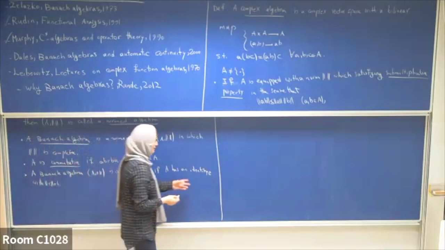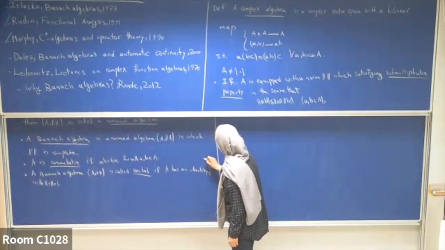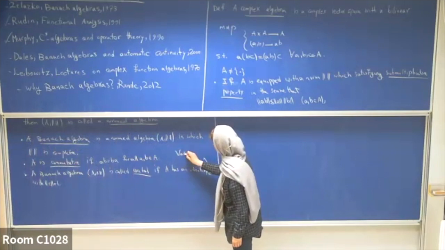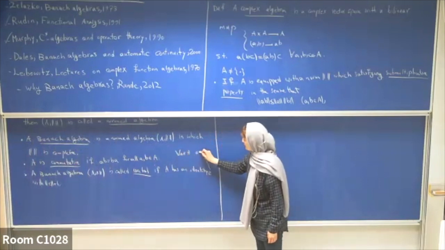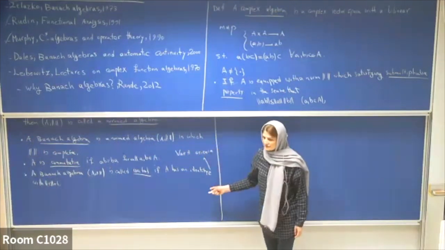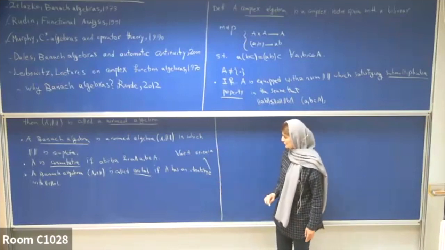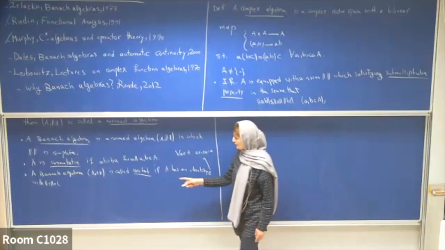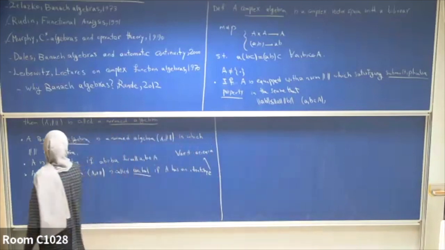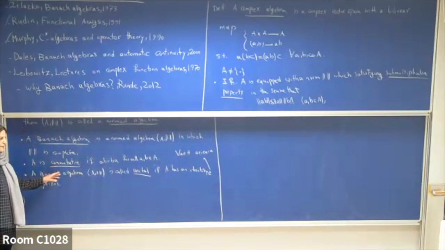Identity, it's an algebraic concept. I mean that for each a in A, a times e is equal to e times a is equal to a. And such an element, if it exists, must be unique. And I say that the norm of e is 1. Actually, in unital Banach algebras, we need to normalize the norm of the identity element.